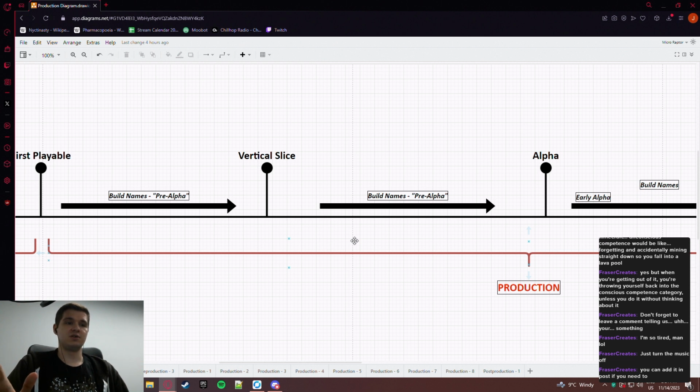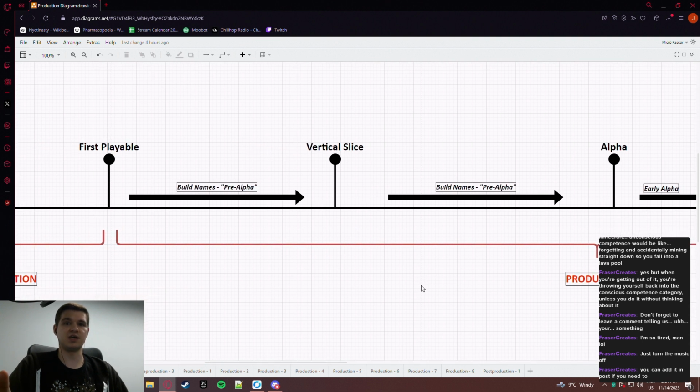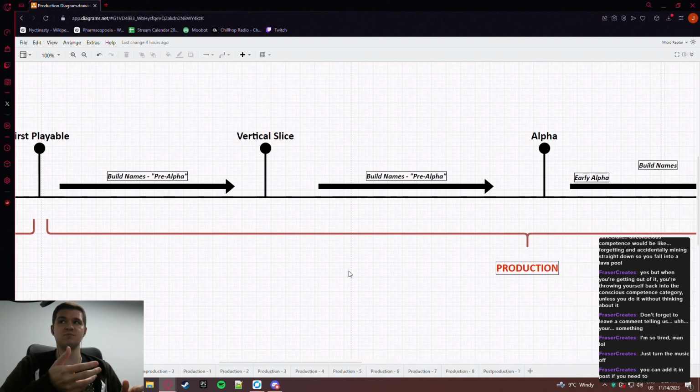Vertical slice is, the cake analogy I think is the best one to use here. If you take a slice of a cake, you're getting all the flavors that cake has. You're just not getting the whole cake. So it's a very small bit of work that you need to do comparatively to the rest of the game to show off everything that game has to offer. All of its systems, all of its interesting visual aspects of it. Really, it comes down to that, systems and visuals. It should provide a very small section of the game that showcases most of the things your game is going to have.